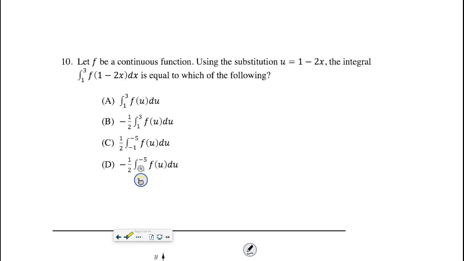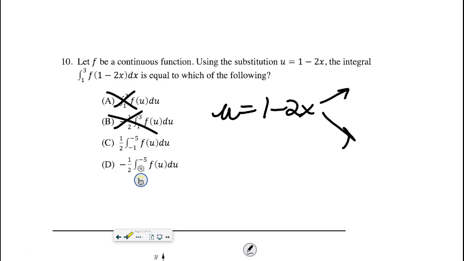So they're saying let u equal 1 minus 2x. And this is all in terms of u, so your limits have to go in terms of u. So just knowing that, 50-50 guess, right? I told you, you won't have to do it. You're going to have to recognize it, because some teachers don't teach, they get it all in terms of u. They just say back sub to x. But then those kids don't know how to answer something like this.